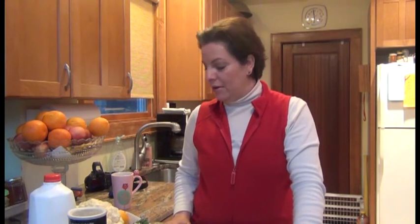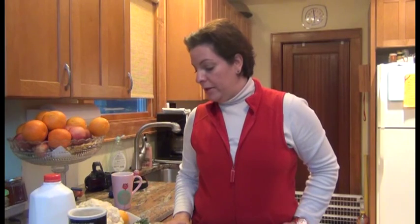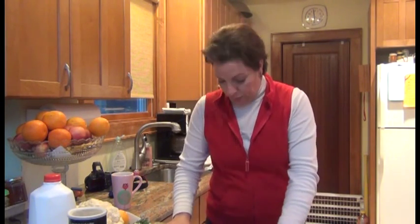Hey, Sophia here. What's for dinner? I'm making some cauliflower — it's actually a baked oven crumb cheesy cauliflower. It's a recipe that I've modified from something I saw in Taste of Home. I'm basically using some of the ingredients that I have here; there are some called for in the recipe but I did not have and I don't want to be bothered going to the store, so might as well make up my own.